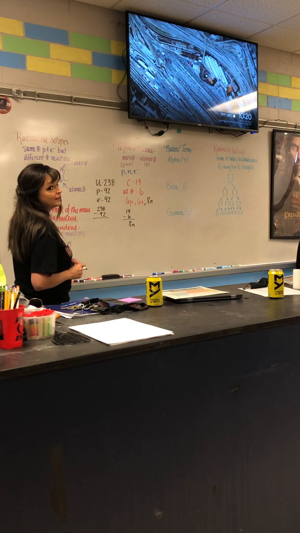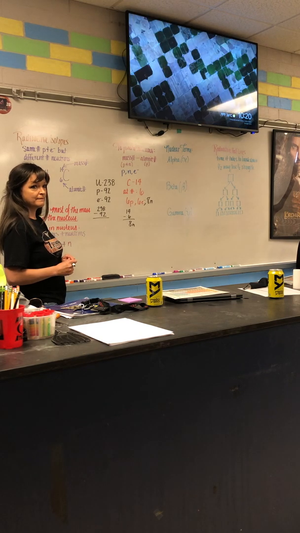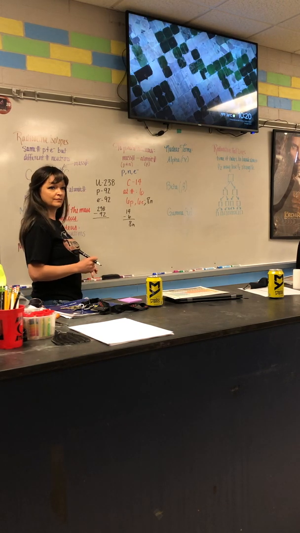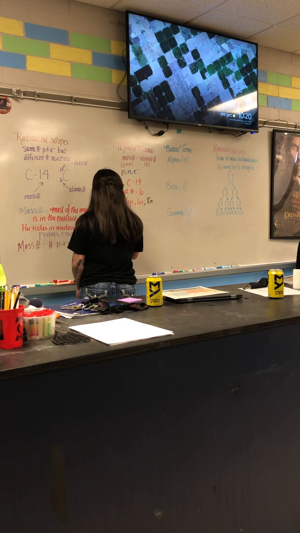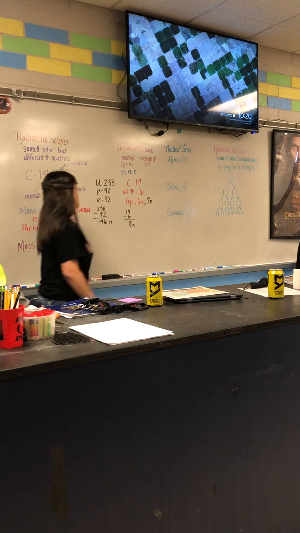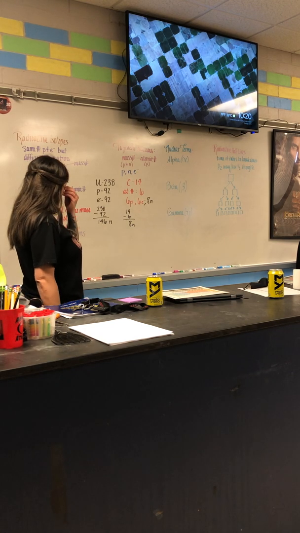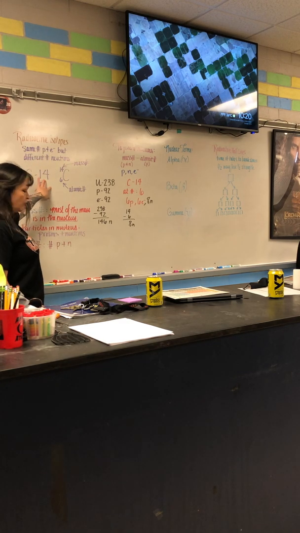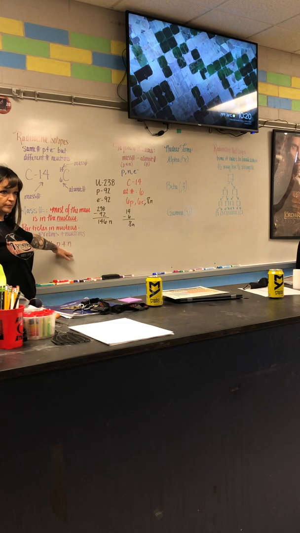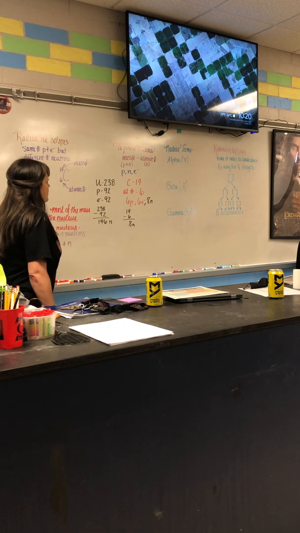Alright, what is that? 238 minus 92. 146. Okay, so then it's got 146 neutrons. That's pretty easy. So finding the number of particles is relatively easy. Just remember that with isotopes, you have to either be given the mass number or be able to add up protons and neutrons for it. Does everybody understand how to do those? Yes. Okay.